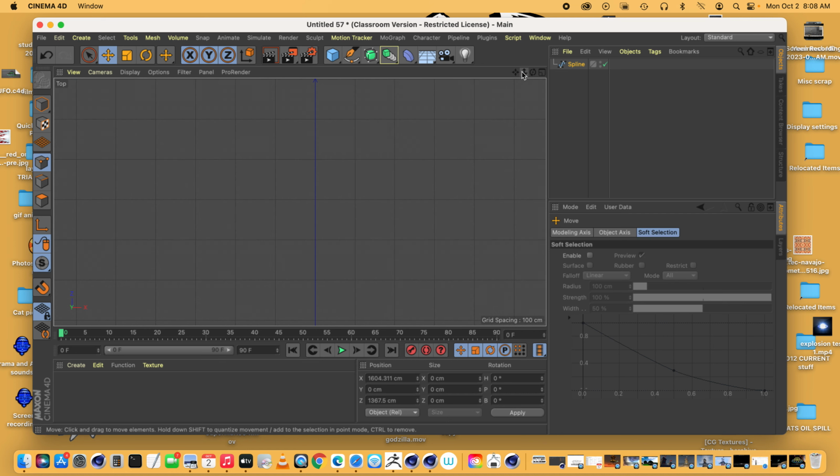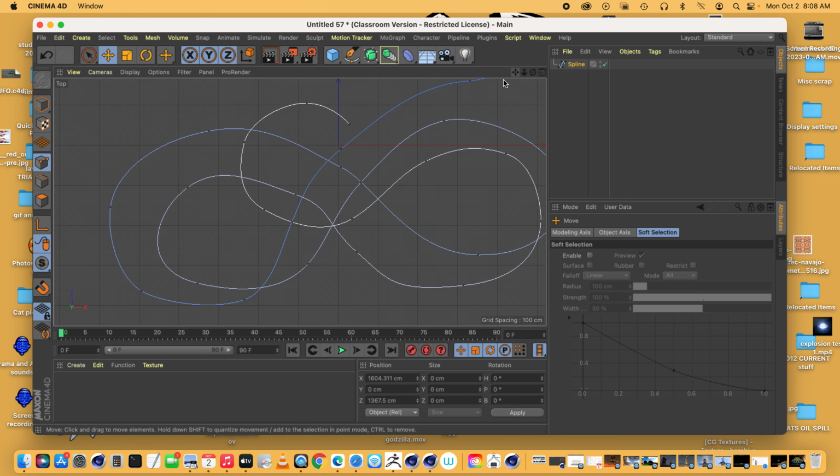Now, all of these things are adjustable, so inevitably you probably will draw your first spline badly or poorly. You can go in there and click on them and adjust the handlebars to smoothen it out. So you just click on those little black boxes at the end of the handlebars. You can click on your points and move them around. You can even click on a point and hit delete, and it'll reconnect to the nearest point. That might not help. You don't want any zigzaggy, twisty, turny stuff.